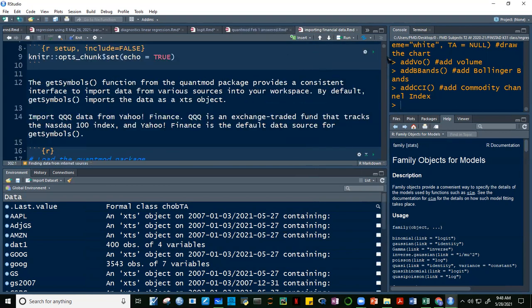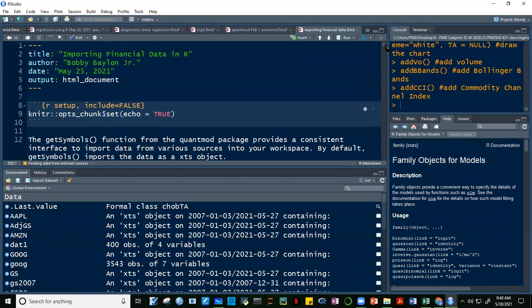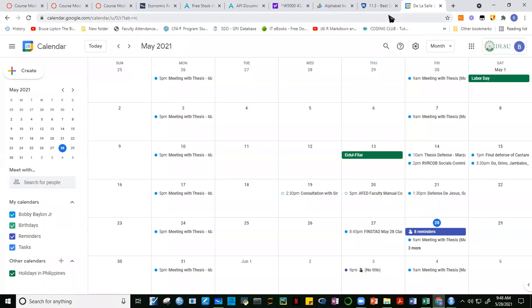So last, guys, ito na, no? Di ba, nag-register ba kayo ng API key nyo, guys, sa Alpha Vantage at saka sa Quandl? Okay, good. So these are other sources of data. By the way, guys, si FRED, importante sa atin yan.